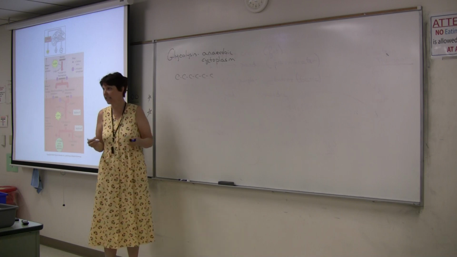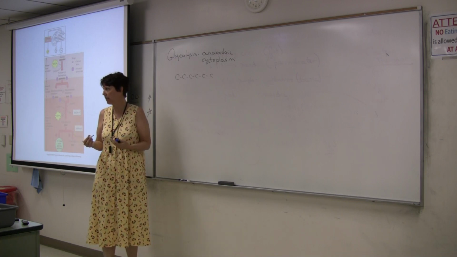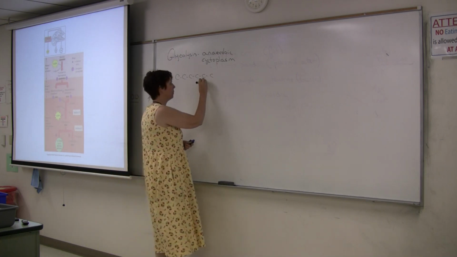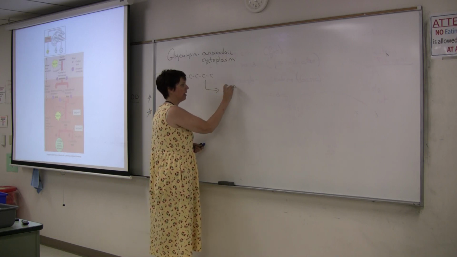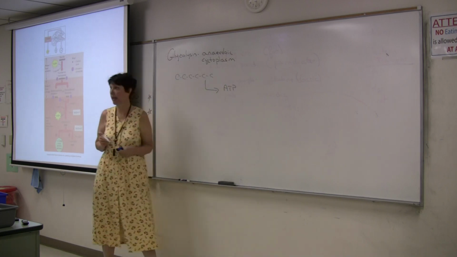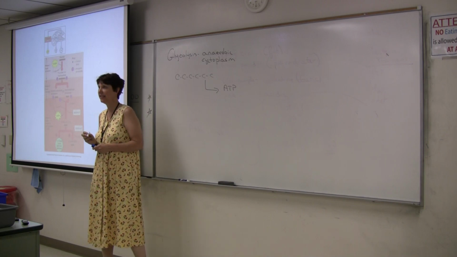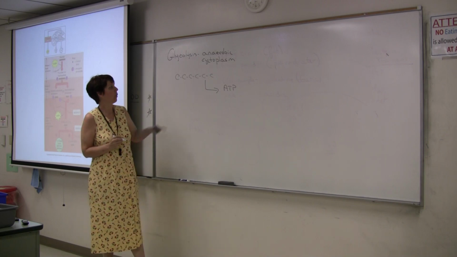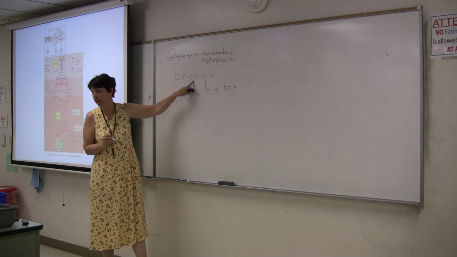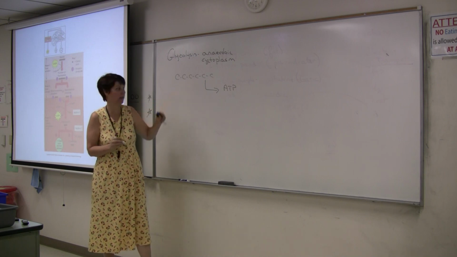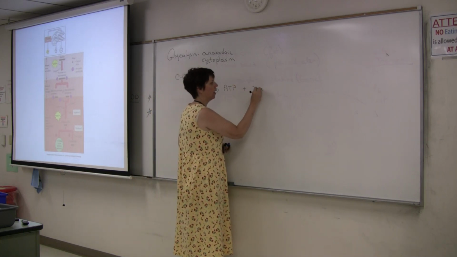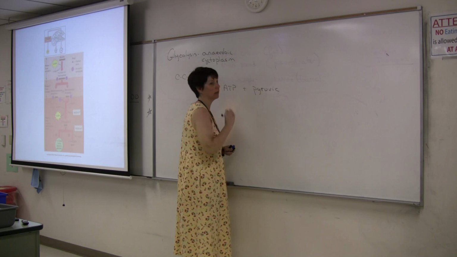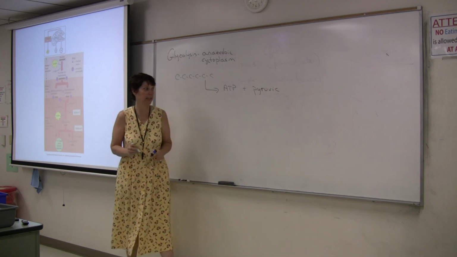We added phosphate to it and removed hydrogens. Our final product ended up being ATP. Remember, we had a net gain of ATP. We broke a carbon-carbon bond, but we did not make carbon dioxide. We just split the bond in the middle. Our final product of that: we converted glyceraldehyde to pyruvic acid.